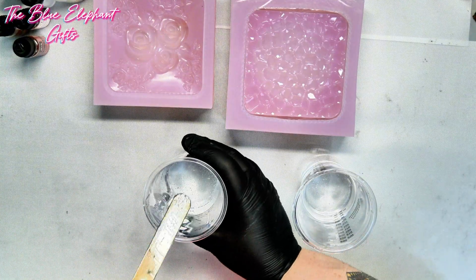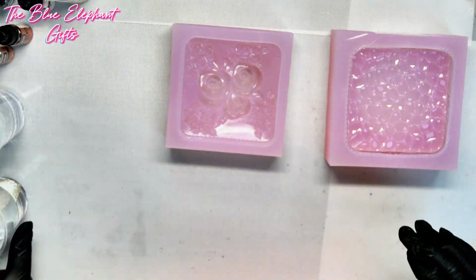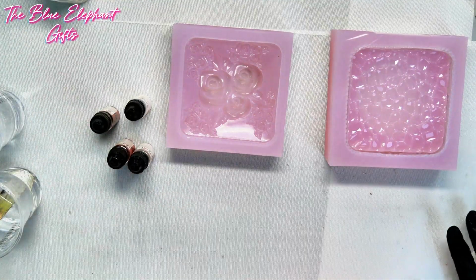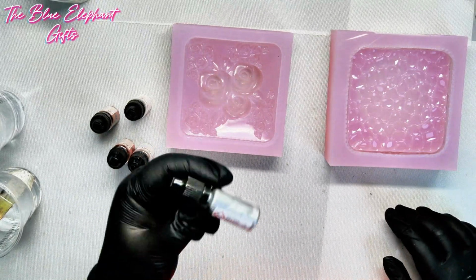Okay, now what I want to do is, first of all, with these pigments, the pigment does settle down on the bottom, which I'll show you better here in a minute. So you need to make sure that you shake them up really well. Do you see how all the pigment sets down there? Shake them up really well before you go to use them.